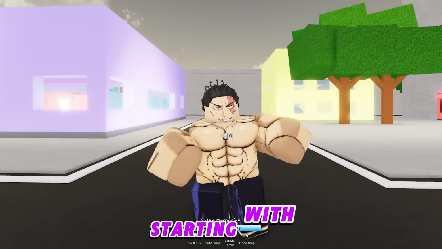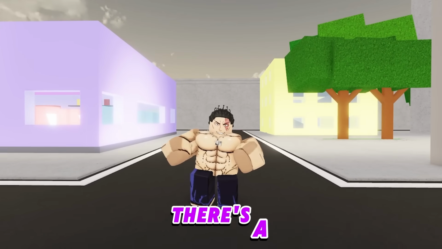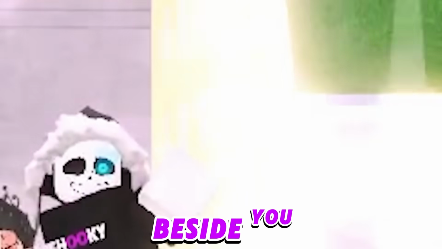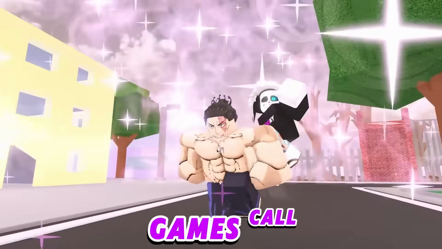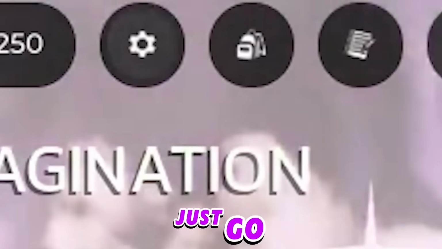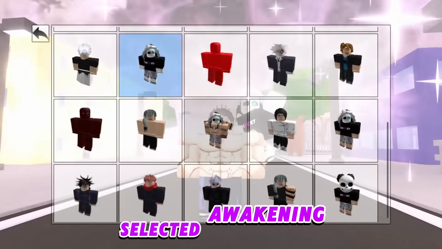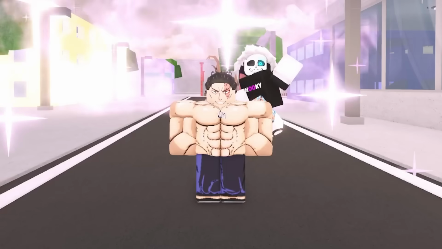Let's go! Starting with TODO's awakening animation. When you press G to awaken, there's a quick animation where his necklace opens and his stand appears beside you. I call it a stand because that's what JoJo Bizarre Roblox games call it, or whatever you want to call it. If you're wondering how to change the stand, just go to Settings, click on Awakening Outfits, and that's it. The stand is based on your selected awakening outfit. In my case, of course, I'm using Yuji.